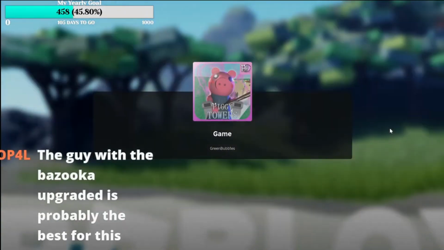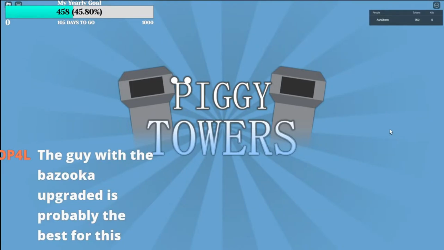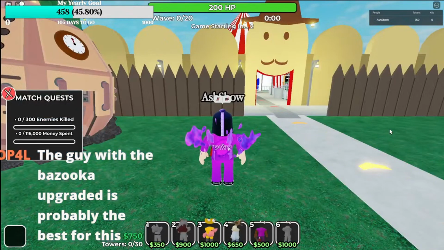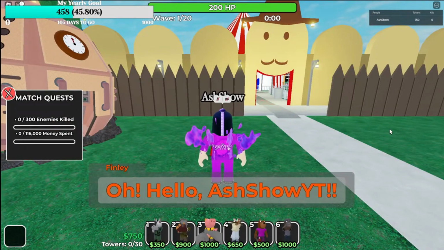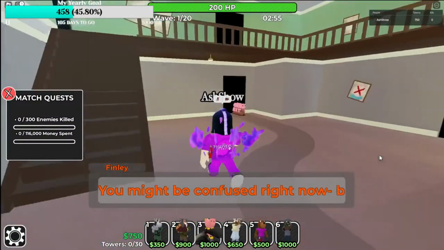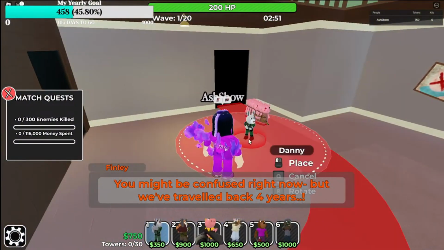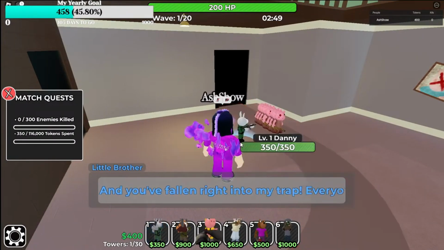Guy with the bazooka? The guy with the bazooka upgraded is probably the best for this. I don't know who I have. Oh, I have the guy with the bazooka. Is it guy with the bazooka? Yeah, it's Barry. Wait, Barry has a bazooka? Here's Danny.